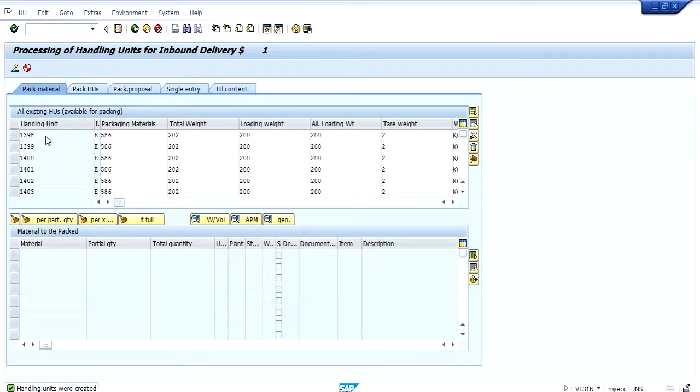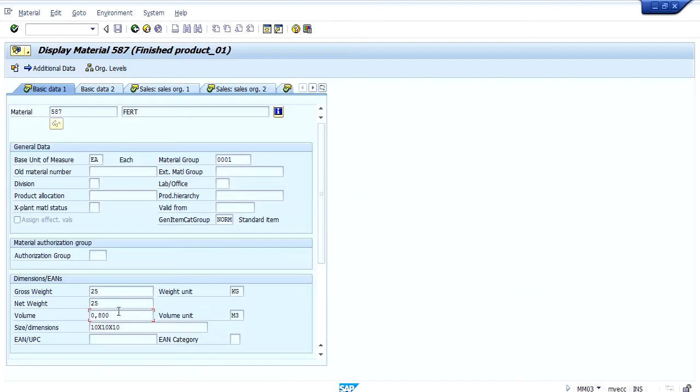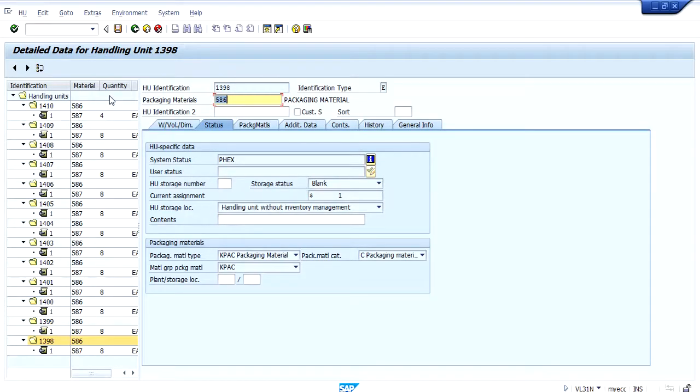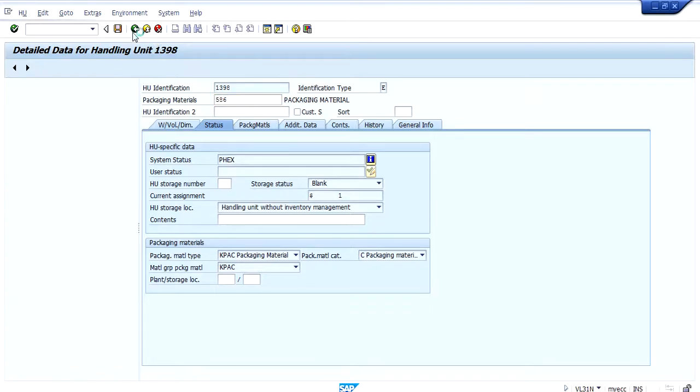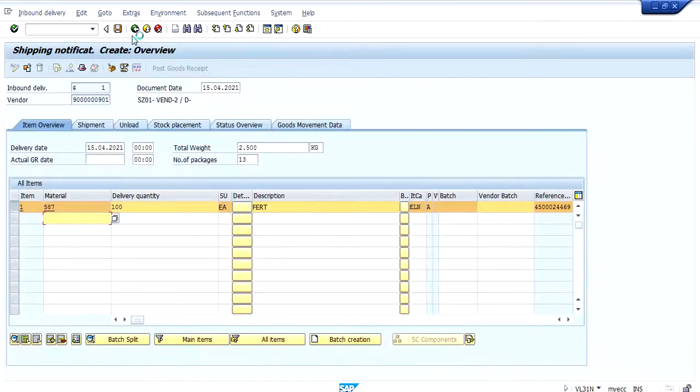If you double click on the handling unit, it will take you to the handling units. You can see here the quantity per HU is 8, depending upon either the weight or the volume. System has packed the handling units in this manner. Now come back and click on save.